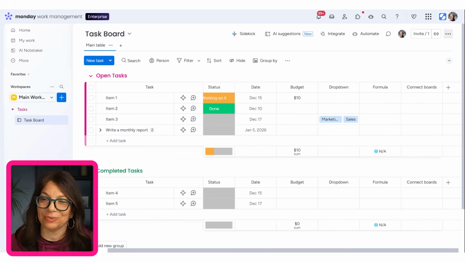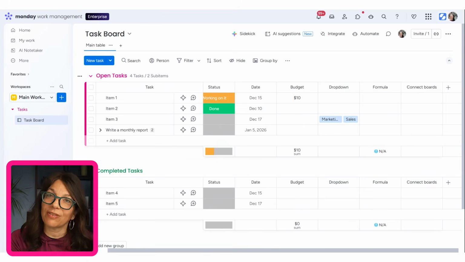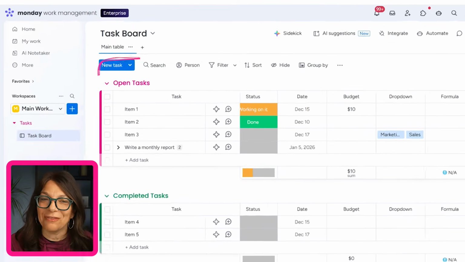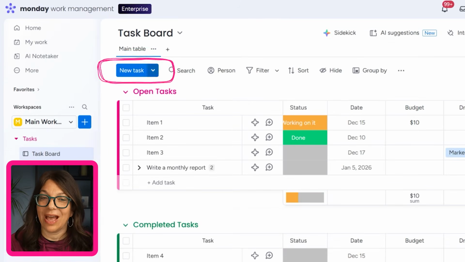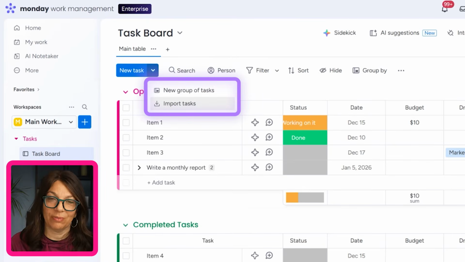So just to go back to where we were, holding the big picture, we have workspaces, we have boards, which is kind of our table of contents on the side. Within boards, we have groups and we have items. And then you can add a lot of different columns. Now, let's look at the boards to see what else we have on this board. If you look over here, you can see I can simply add a new task, or I can add a new group, or I can import information from a lot of different places.